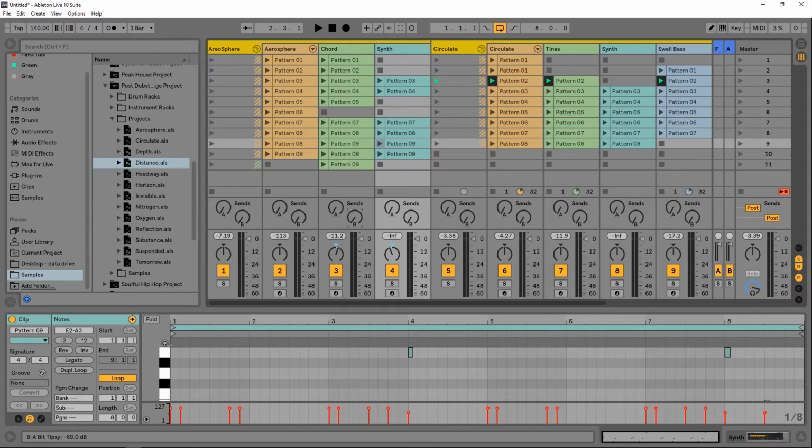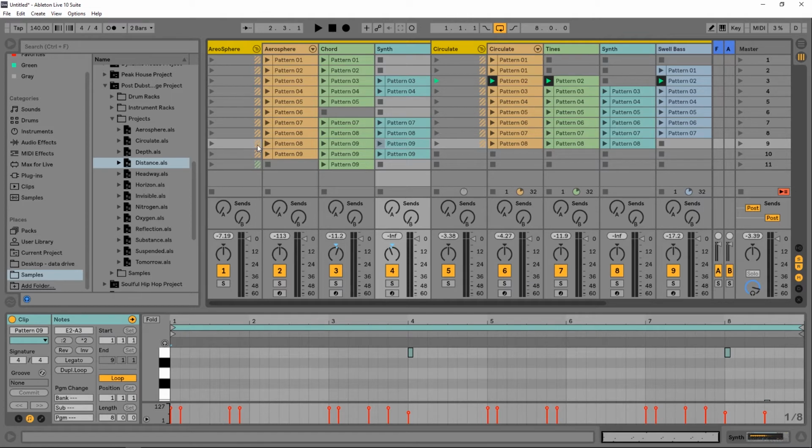I've got some delay on the return B or on send B and some reverb on the send A. So I might use those, but again, because I'm only using my mouse, it's a little bit difficult to get there and then go over here in one bar. So I could change that to 2 bars or 4 bars or something, and I might do that. But it's all about practice, right? It's just like any other instrument to get it right.